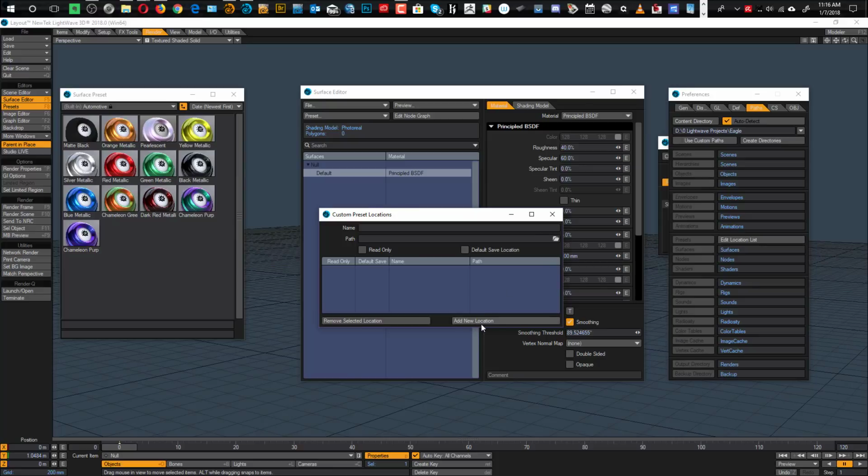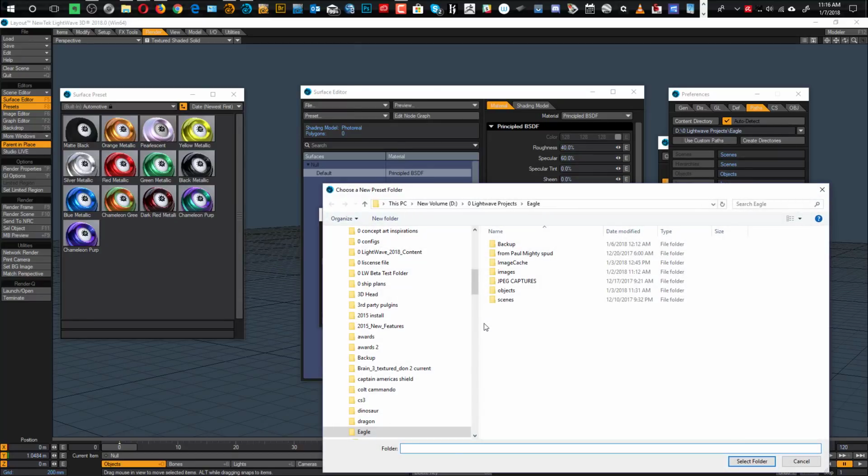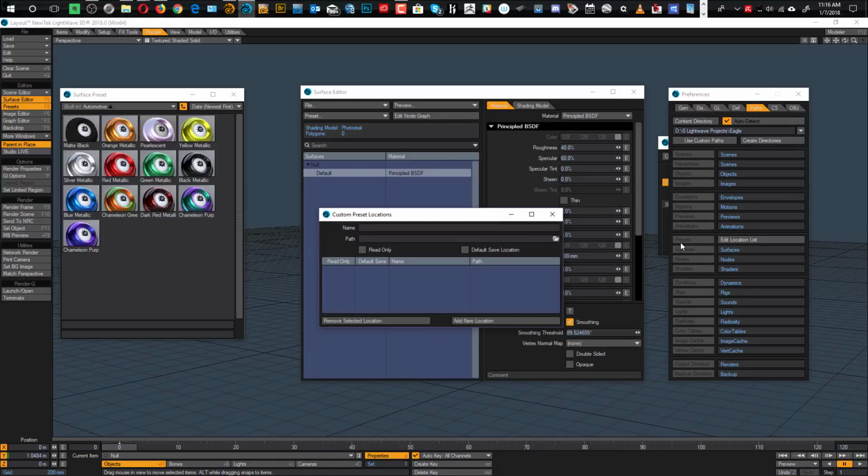So I flagged this one as my default here, and if this works as I recall, when I tell this to create a new preset, it goes to the place that I've set as my default location, which is presets workspace.